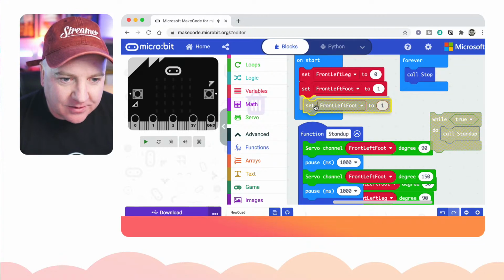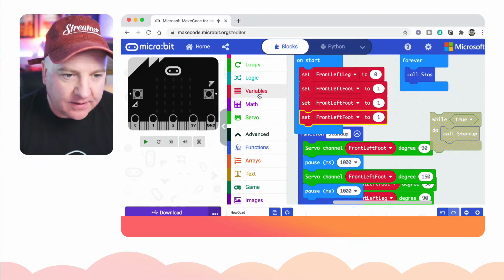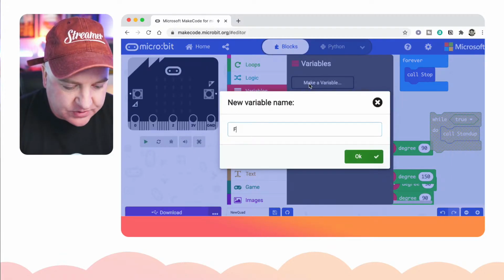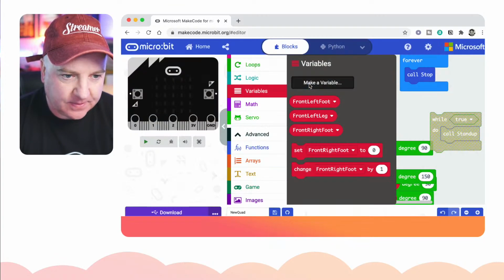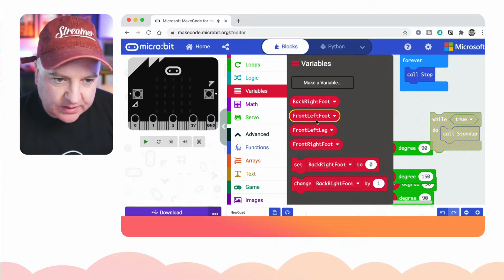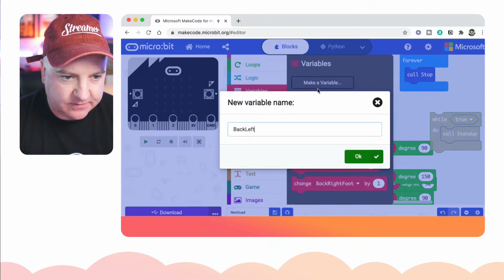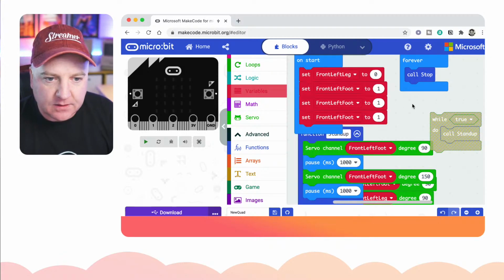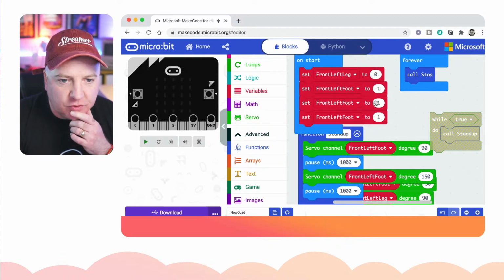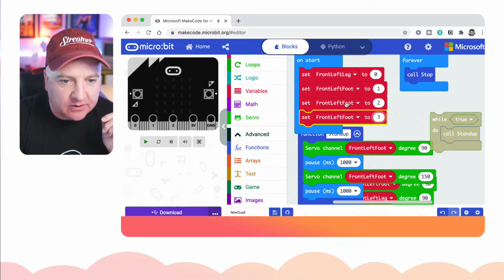So I'm just going to create another little 2 of these, and then we're going to create 2 more variables for the other feet. So we need one which is front right foot. We need one that's called back right foot, and we need a back left foot as well. Okay, so now we can select these from the drop down. So I'm just going to guess these are just 2 and 3. We had that sheet before that I could have printed out and referred to, but let's just set this to be back left foot and back right foot.